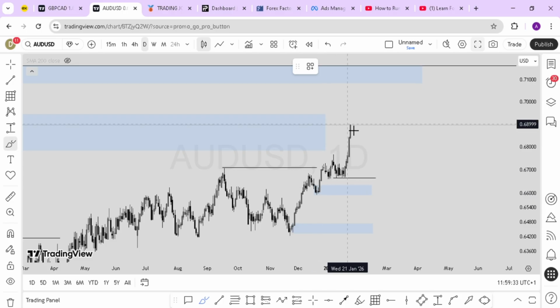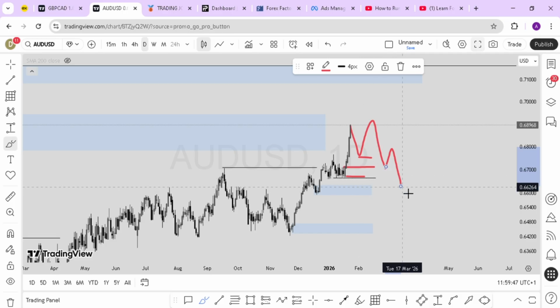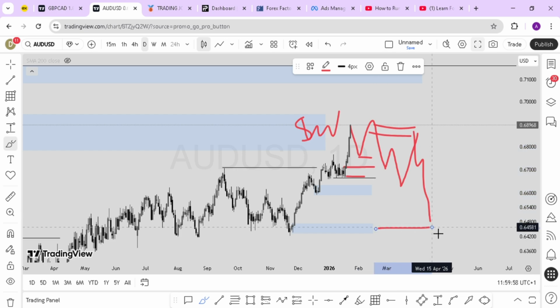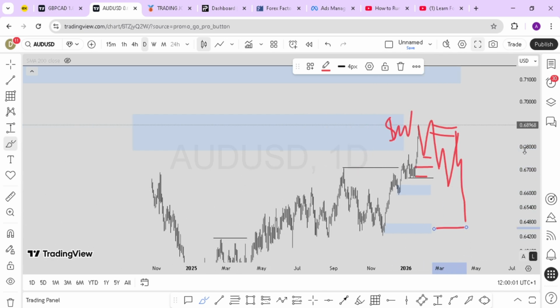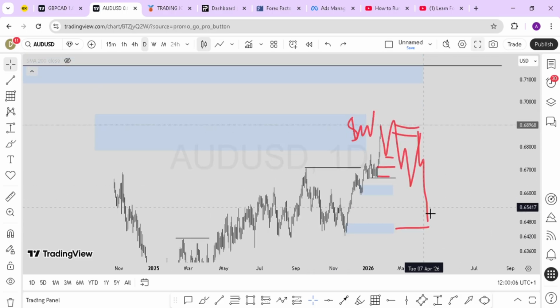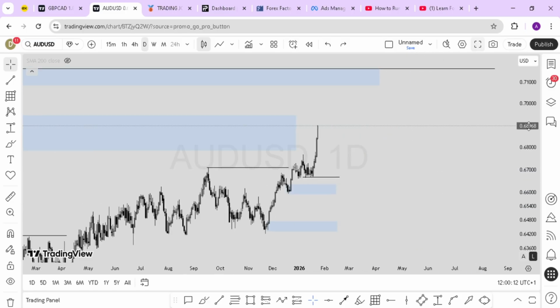You can see what I'm expecting is either the market responds to this level like this, or takes out this level. By then this will serve as our decisional POI, and this will shift to this level. And maybe with this one failing, immediately we had a decisional POI fail, I'll be expecting the market to come back here, knowing that it's responding from our weekly POI. Then I'll sell at least first to extreme. And if the extreme fails, that will give us confirmation that we're actually coming down to this level. So it's very simple like that, but I'll keep you guys posted if I see anything interesting on this pair, AUD USD.